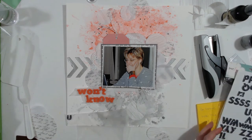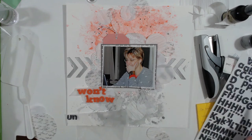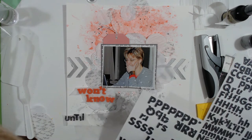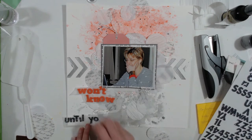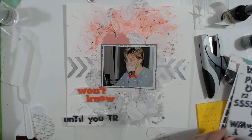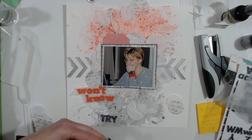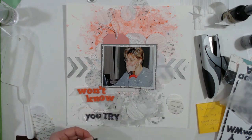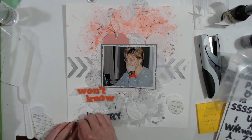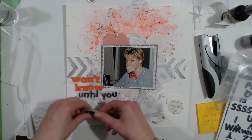Now I struggle because the sketch only has a small title, and this ends up being quite a few words. I don't have a small t, so I temporarily put a big T, and then I make a small t. And I did put the try all in capitals because I didn't want to have to fuss with making two t's. And that is probably the word that needs to be the largest. And there I am just cutting it. I took an I and an exclamation point to make the T based on what the outline of the small T's looked like.